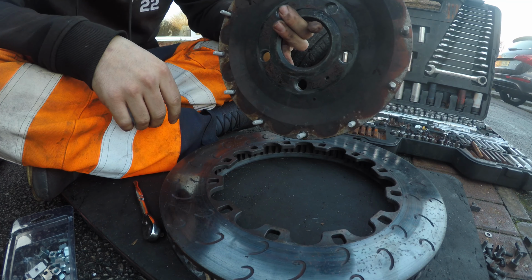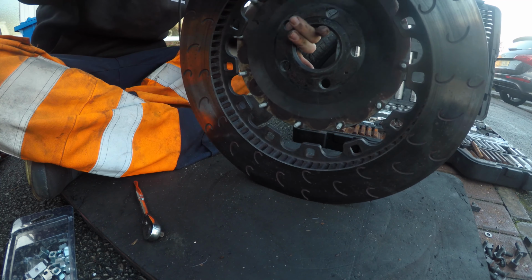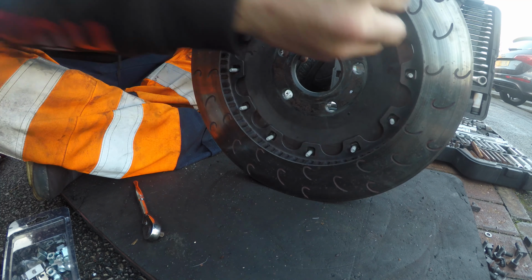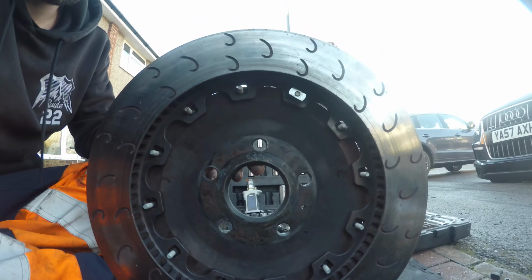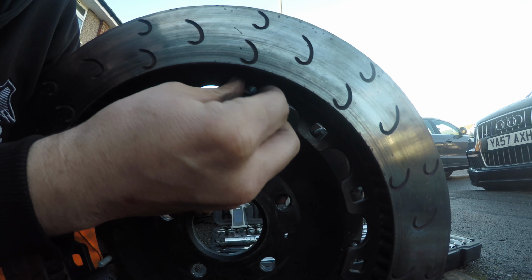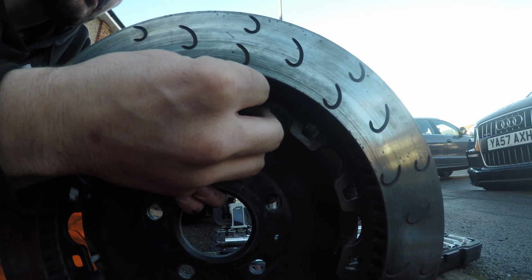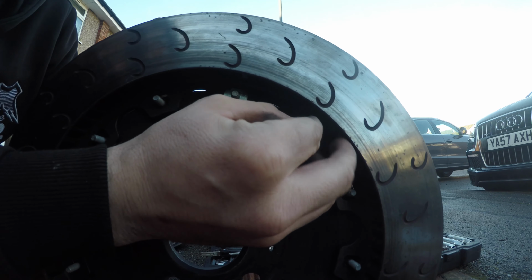So all of the bolts are in. We're going to lift it up. Now we're going to finish this side. These little square bits will fit in that gap. Lovely. Do this with all of them.